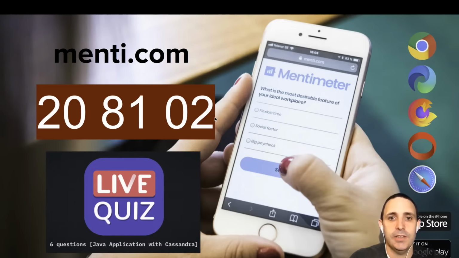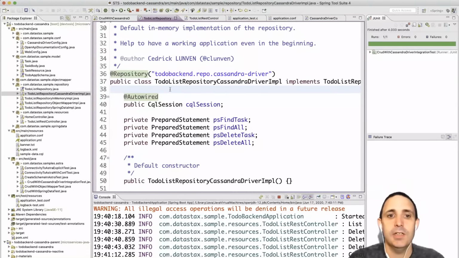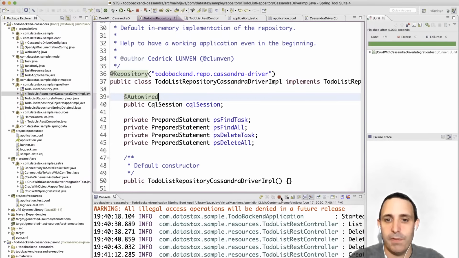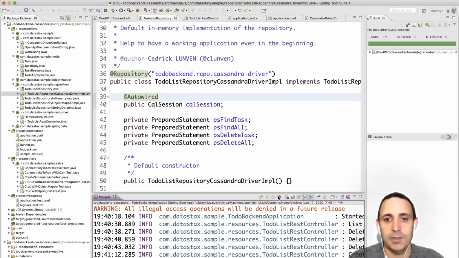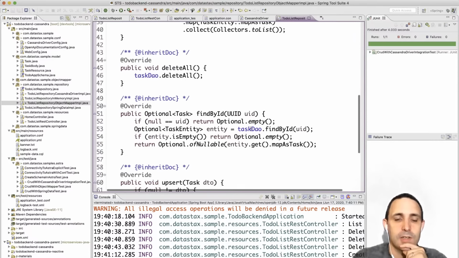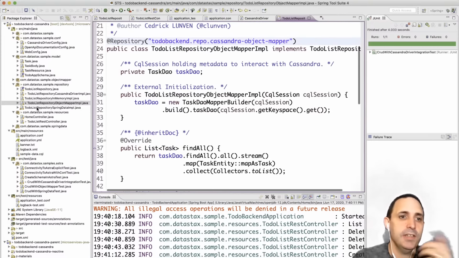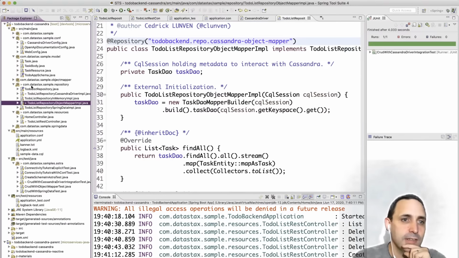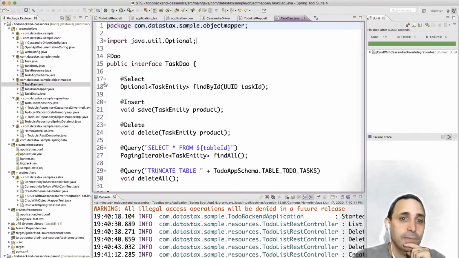So, yeah, maybe before the Menti, to work with the mapper, you will simply shut down this one. I will go to the mapper and uncomment. Okay, so this repo is there, the object mapper. As you can see, everything related to the mapper is in a dedicated package.